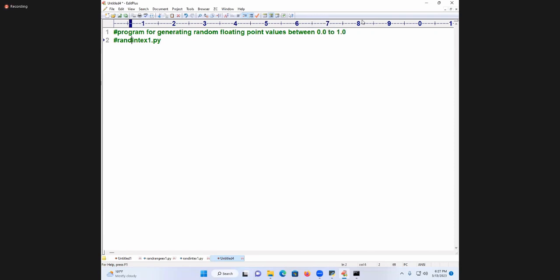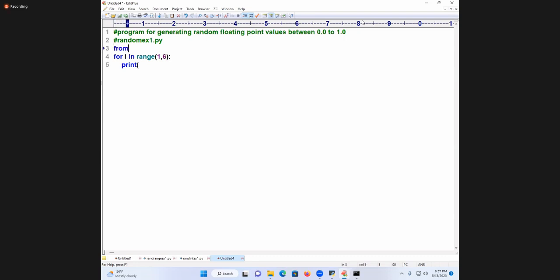I'm going to take the file random example 1.py. There I will write: for i in range(1, 6), you can take any number of numbers. Print of, what is this now?